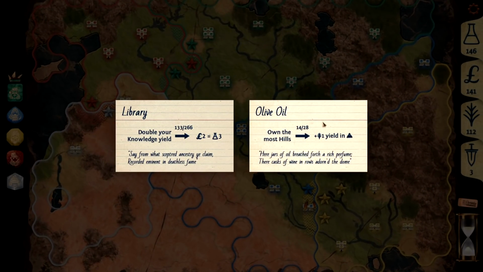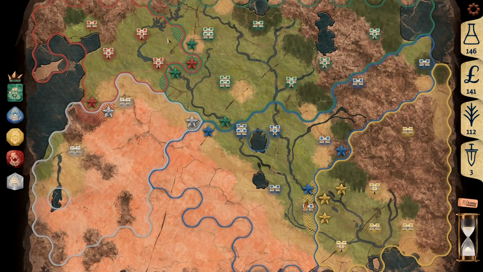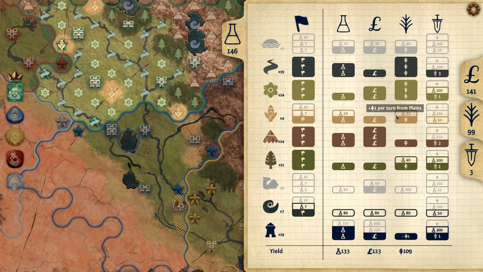Nice. Nice. Oh, the most hills. I have 14. Someone else has 28, I guess. Oh, yeah, down here. Double my knowledge. Yeah, I'm not going to do either of these. So now we're actually pushing back on this side. Okay. Buy those while I'm thinking about it. Let me get my science going. Let's get some city power. Grassland power is probably the best thing for me. That's 11 more food per turn, which basically turns into money. Let's do that.